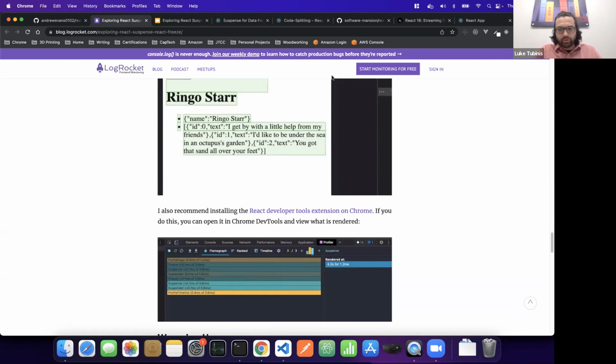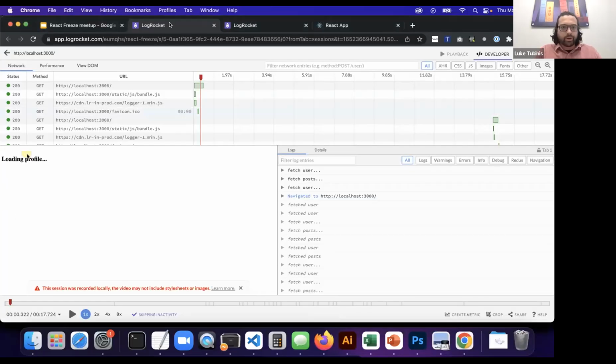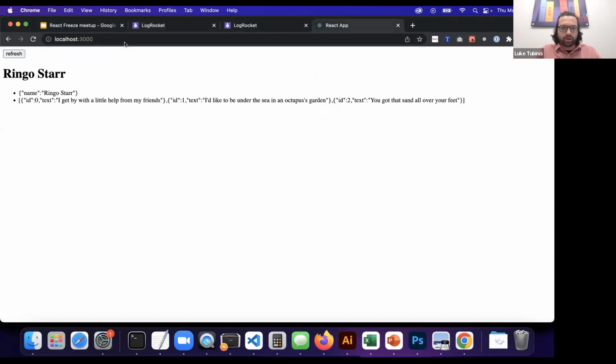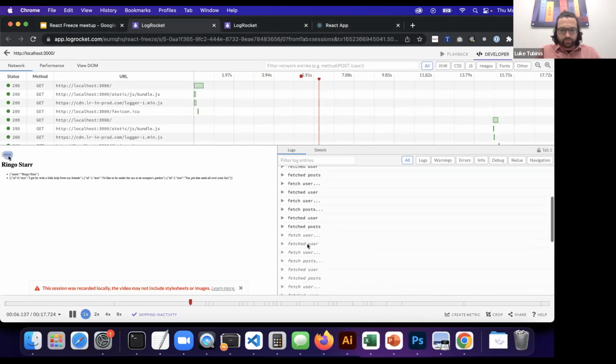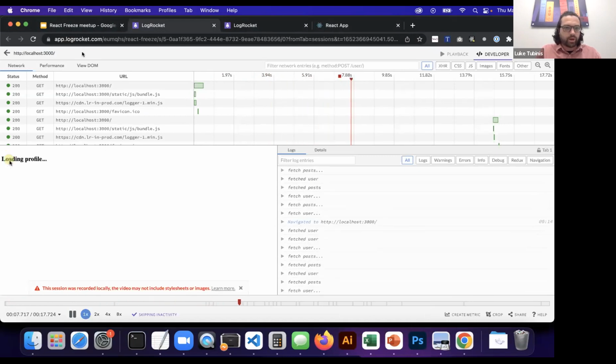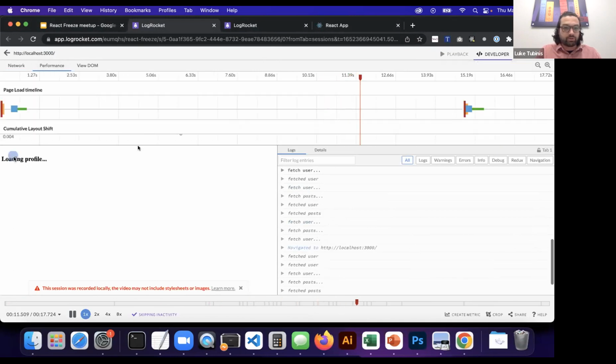So if you look at the repo, there's the core Web Vitals logging set up. I did just want to show what we're really trying to prevent from the end user's perspective. So I've got the app here. I set up LogRocket, and you can see, just like we just saw, loading it up, refreshing, putting some logging in there. But what's really nice is this stuff stays really low.